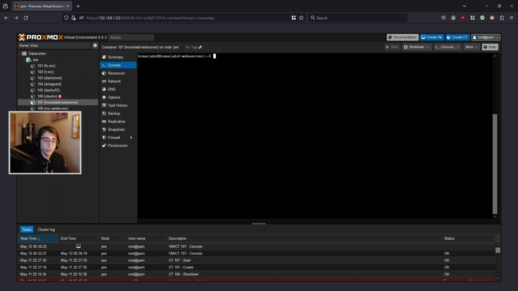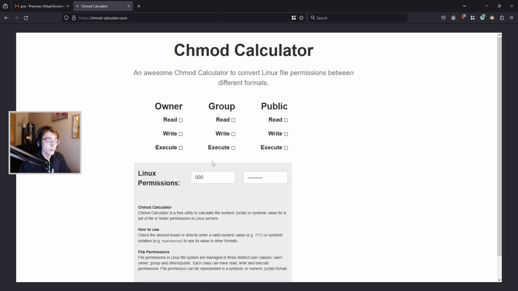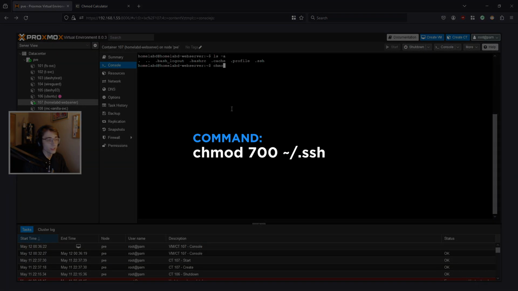Now another security step we could take here is actually changing the permissions of the .ssh directory and the file we just made. So what we want to do now is make sure that our user, homelab, is the only one that has read, write, and execute access into this directory .ssh. Now the way we actually assign these permissions is through numerical values. I've got a calculator pulled up here, which can actually assist us in doing this. So like we said, the owner, homelab, needs read, write, and execute access. The numerical value conversion of this is 700. So what we can type now is chmod 700, and then the directory.